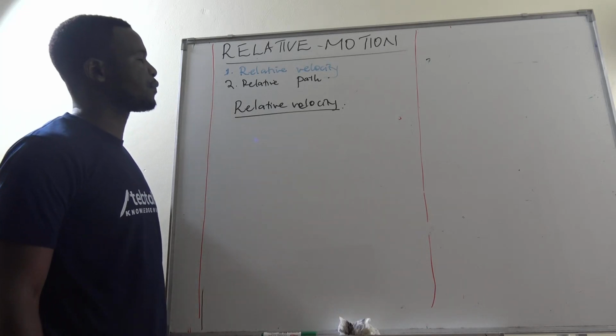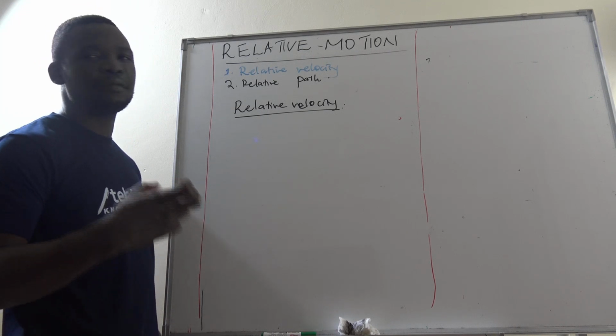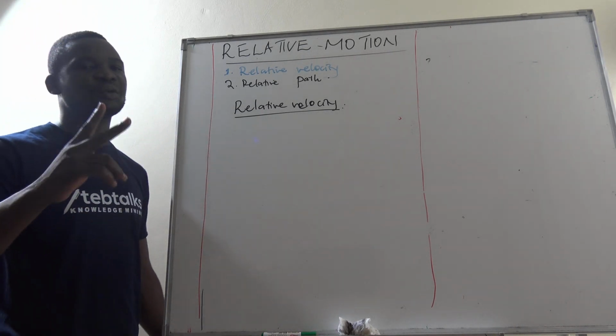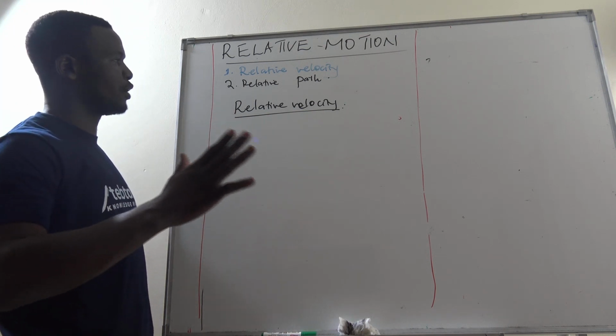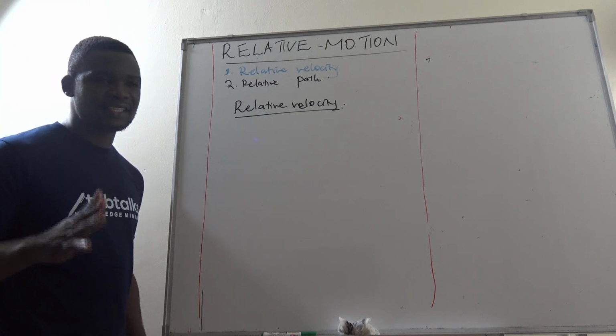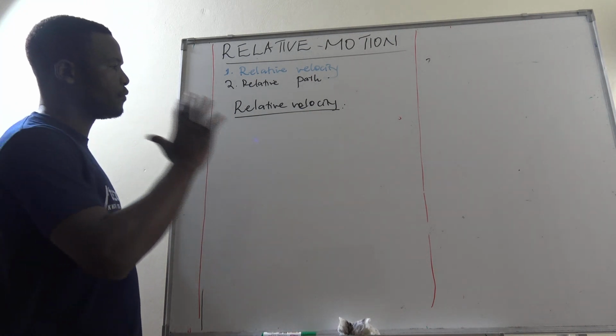Welcome to Teddy Talks. In this video, we are going to learn relative motion. Now, when we're looking at relative motion, we're going to look at it in two different parts. One will be relative velocity, and the other will be relative path. Now, straight away, let's go to relative velocity.